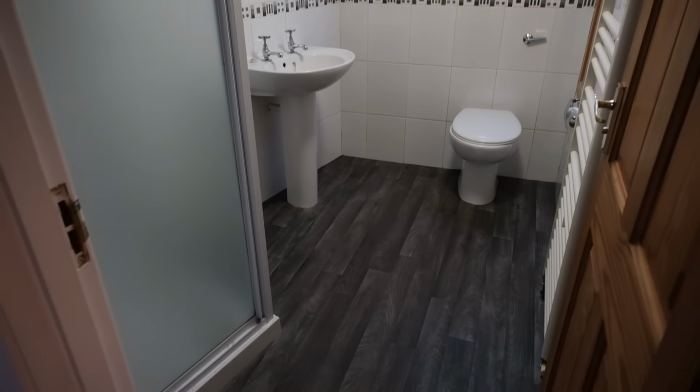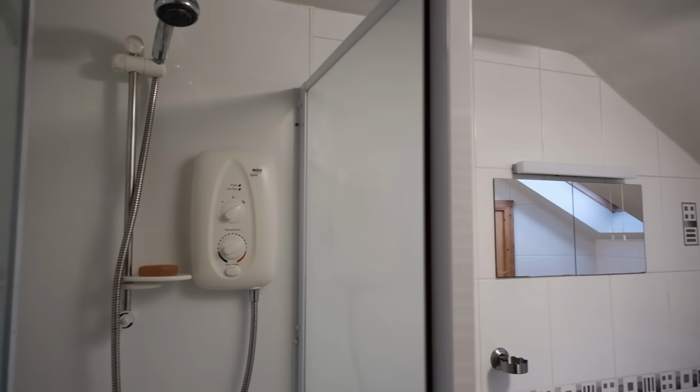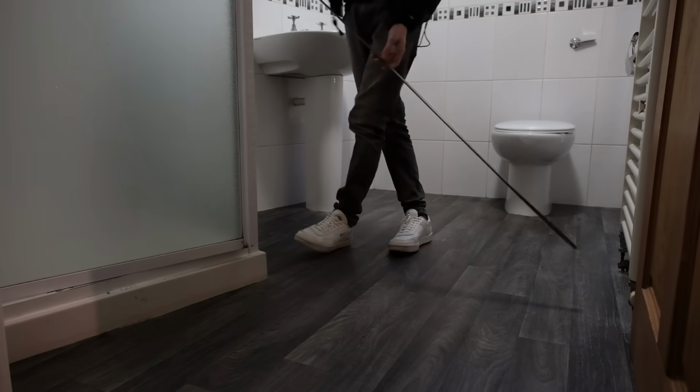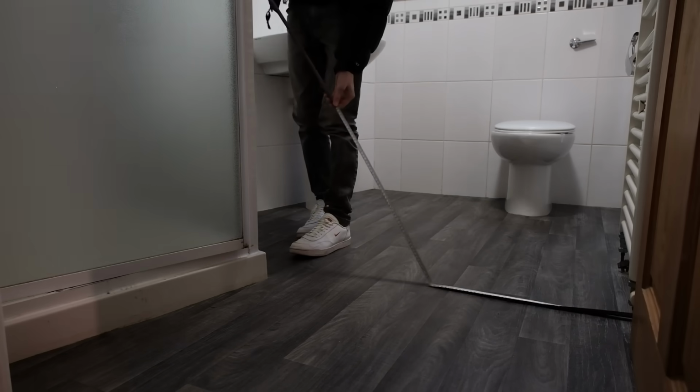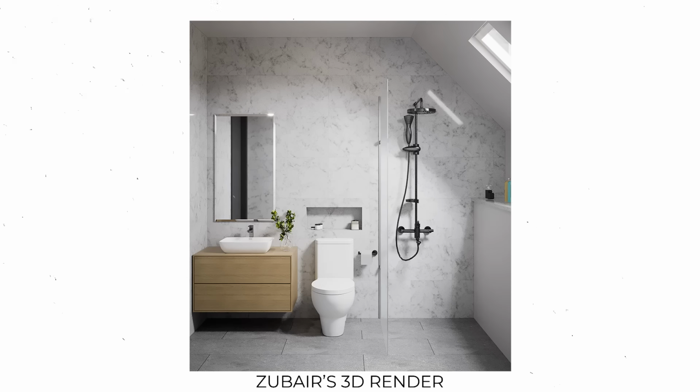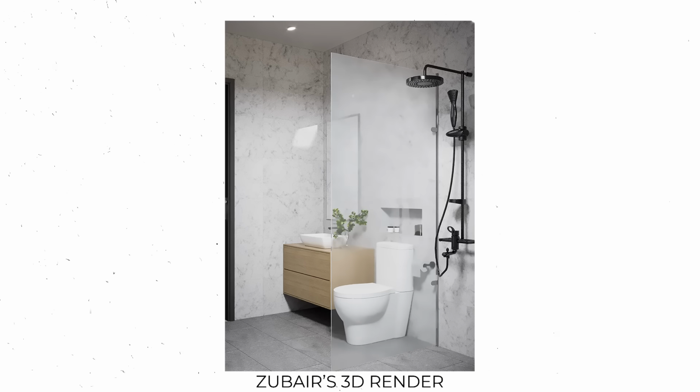As part of that $300 package that I mentioned before, Zubair also designed a new bathroom here. Just like before, I gave him the measurements and some pictures of what we wanted the space to look like, and he came back with this, which again, I'm so impressed with. I know it is quite a simple layout, but I just really like the look of these clean, open bathrooms, so I think that's probably what we'll end up going for.